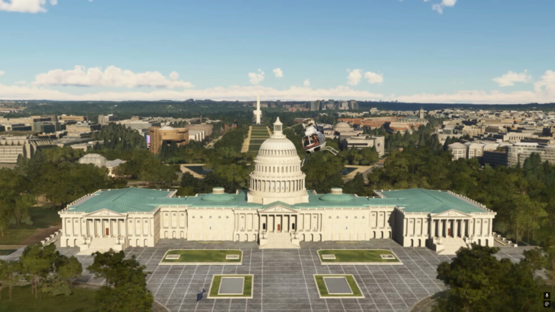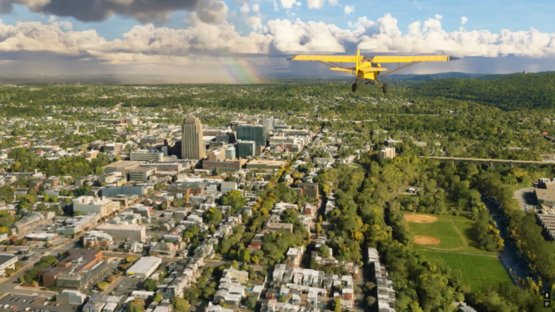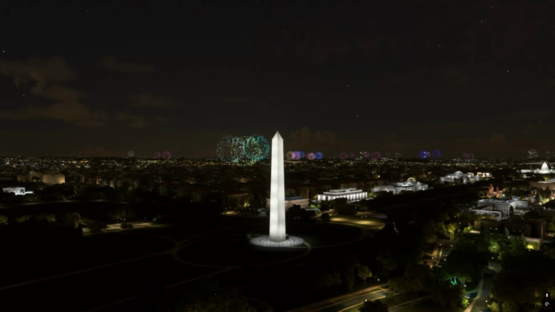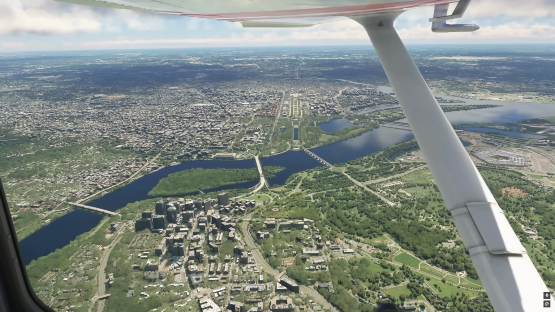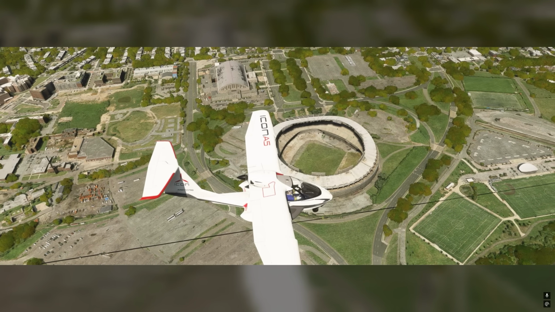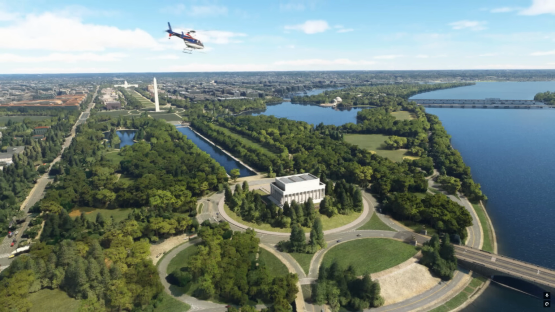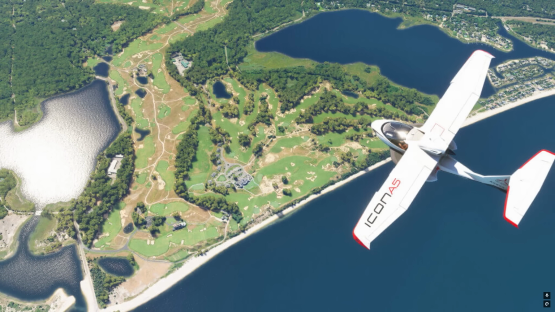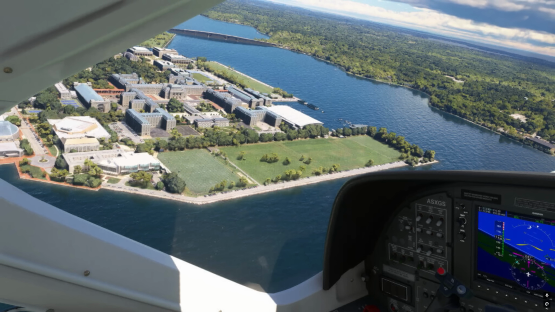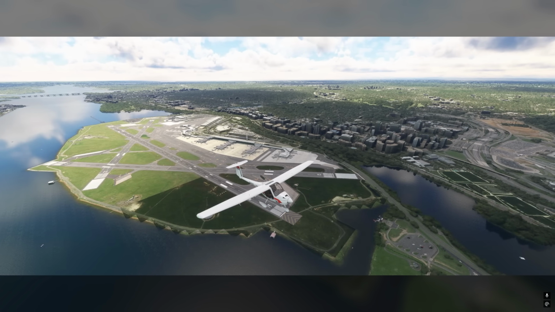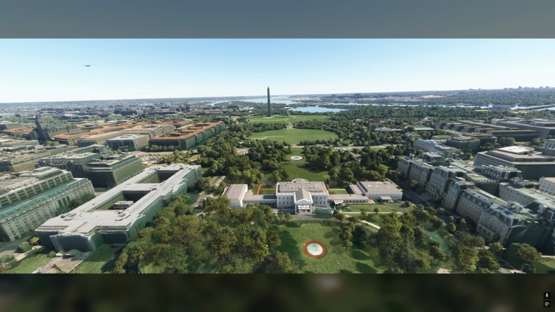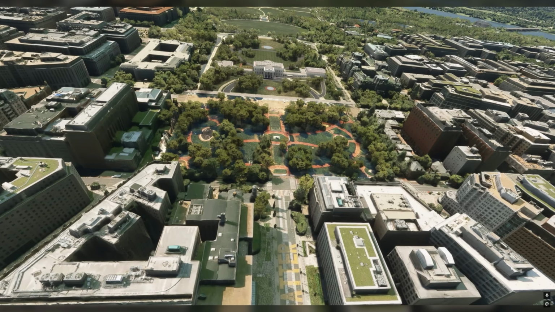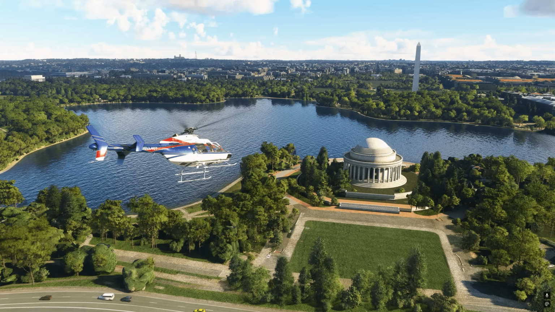Now, City Update 9, just to give you a real quick overview, is the northeast of the United States, Buffalo, Allentown, Pennsylvania, the east end of Long Island, and the Washington, D.C. area. The Washington, D.C. coverage also includes areas around D.C. in Virginia and Maryland, including the city of Frederick, including Gainesville, Bristow, Stafford, and Fairfax. So it's pretty extensive. There's some unique things to talk about in terms of Washington, D.C. itself. As relates directly to Flight Sim 2024, let's talk about how this city update was done and what we are going to see going forward in Microsoft Flight Simulator 2024.